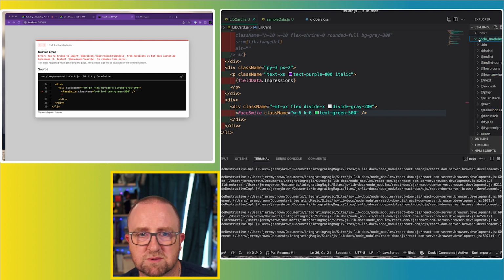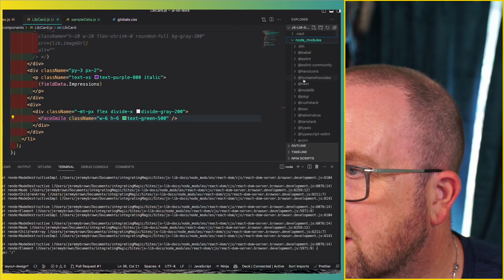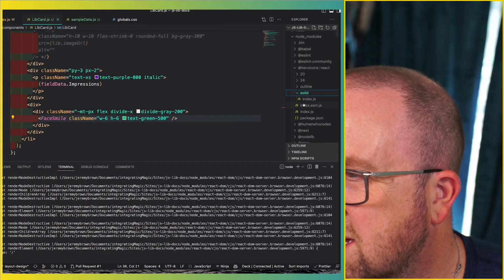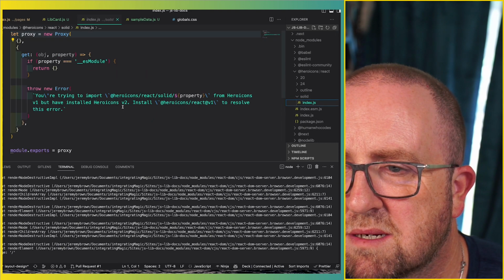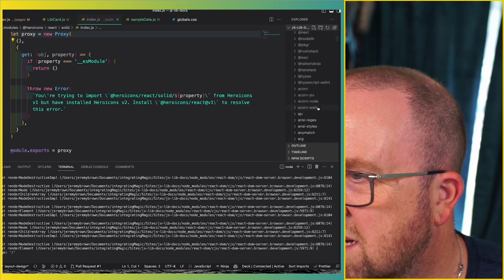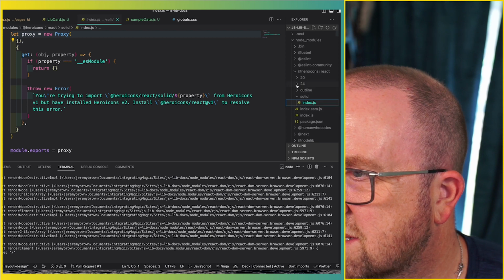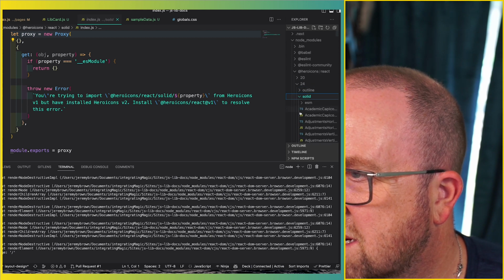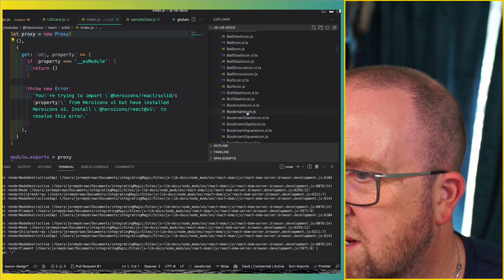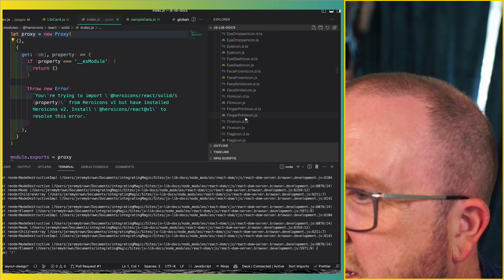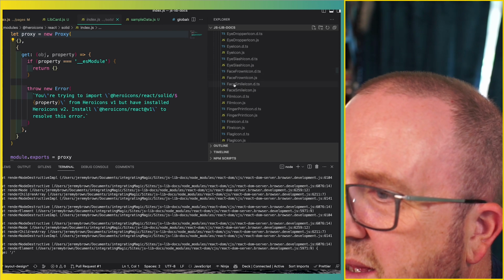I need to look in the node modules folder here. Let's go over here. Solid. Index. Are they in here? I guess. Here we go. Face frown icon. Yeah, that's it.